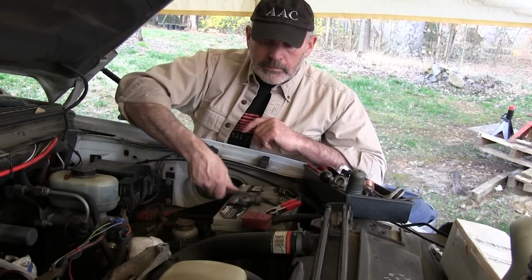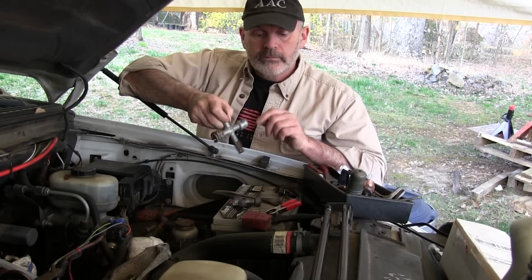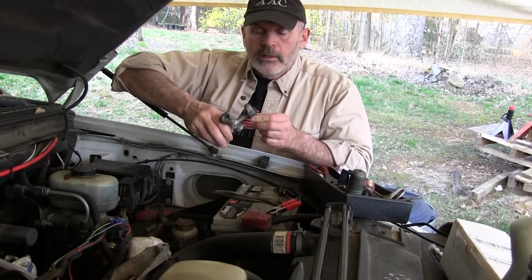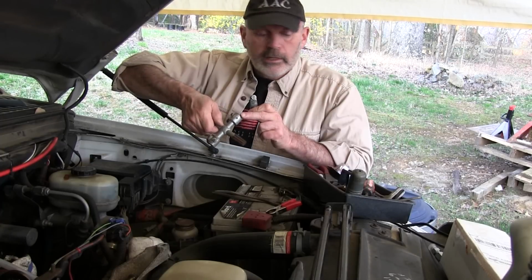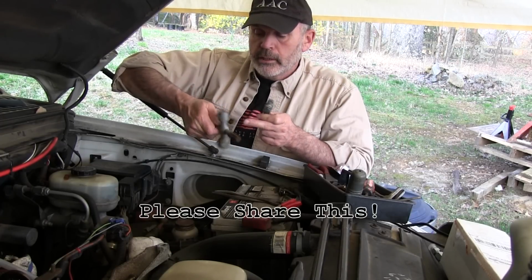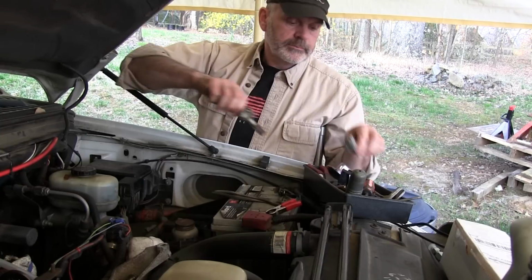So, grease up your battery terminals, they'll last forever. Here's a tool that I bought a long time ago. This is pretty aggressive. It's used to clean out the inside of the terminal. It'll take off a lot of material if you have a terminal that's really screwed up. And these are for the outside. One's for the positive, one's for the negative. Now somewhere the negative terminal spring that cuts on there went away, lost. So I only use that mostly for cleaning out the insides.